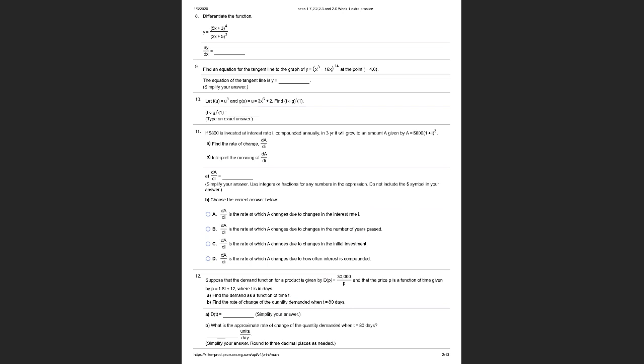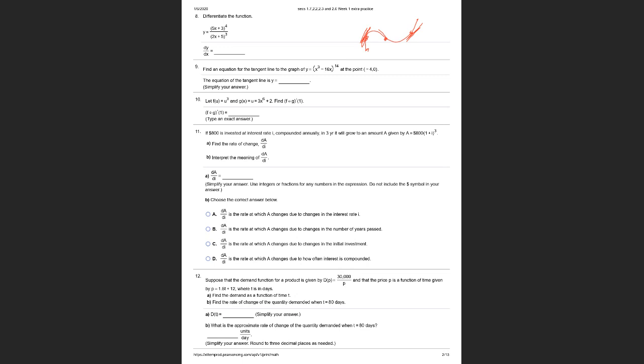So let's go to find the equation of the tangent line. Given an equation, and it's not a linear equation. Since it's not a linear equation, then the equation of the tangent line is going to be different at every point. At every different point, the equation of the tangent line will be different. Remember that if I have a curve and this is a point, the equation of the tangent line at this point will be different from the equation of the tangent line at this point.